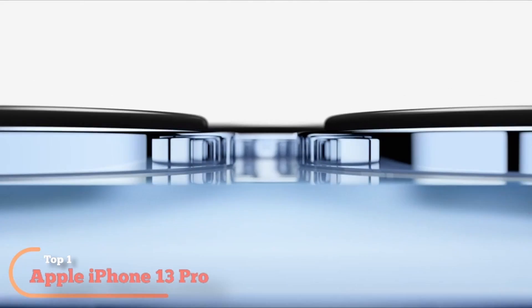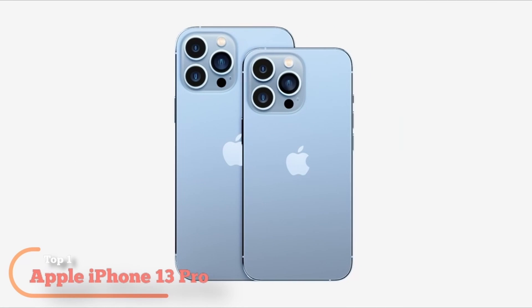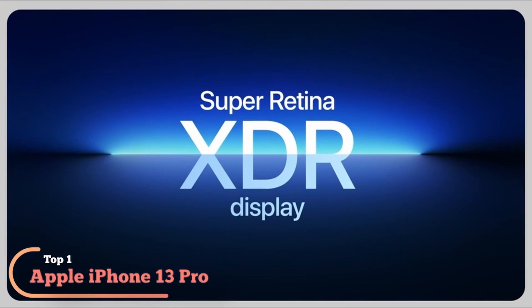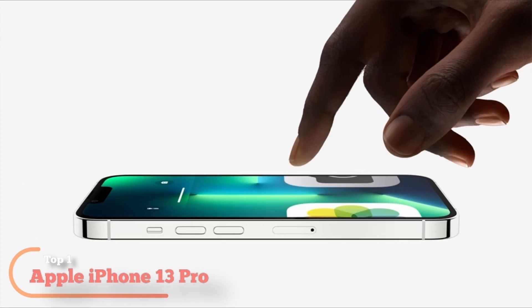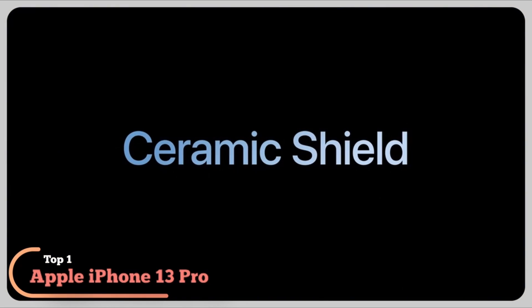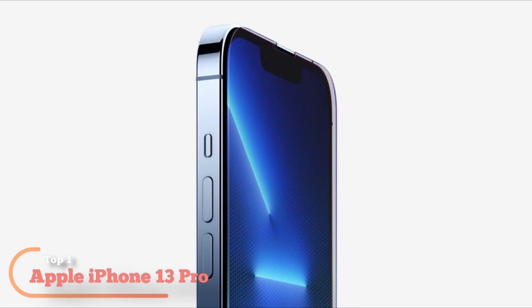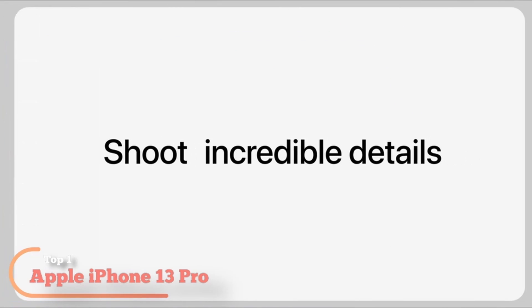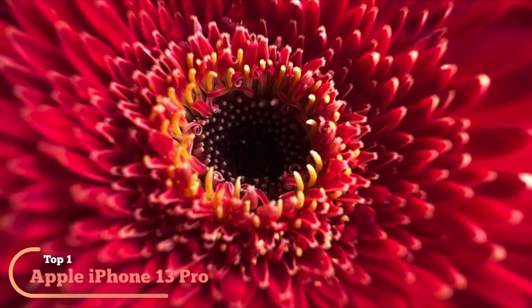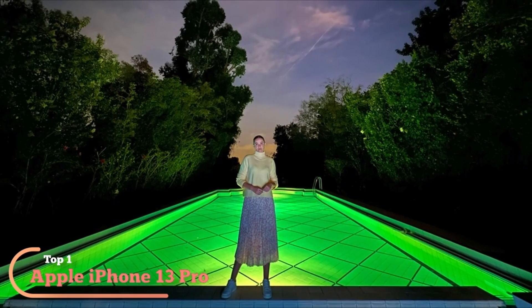Top 1. Apple iPhone 13 Pro — Cricket Wireless. Premium Features. The tech expert recommends that if you're a power user, you'll want the effortless speed of the iPhone 13 Pro. Updated 12MP three-lens camera system with telephoto lens and cinematic mode. Bright 1000-nit Super Retina XDR OLED display with adaptive display rates up to 120Hz for super smooth motion. Glossy, polished steel frame. Service provided by Cricket Wireless. 6.1-inch Super Retina XDR display with ProMotion for a faster, more responsive feel.